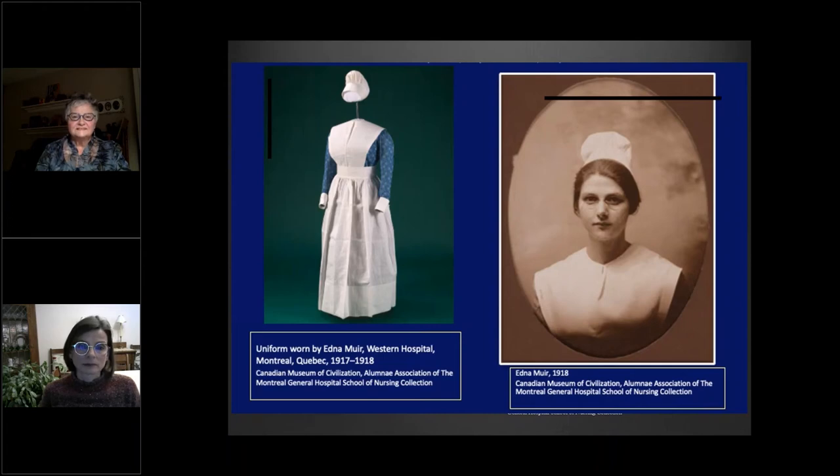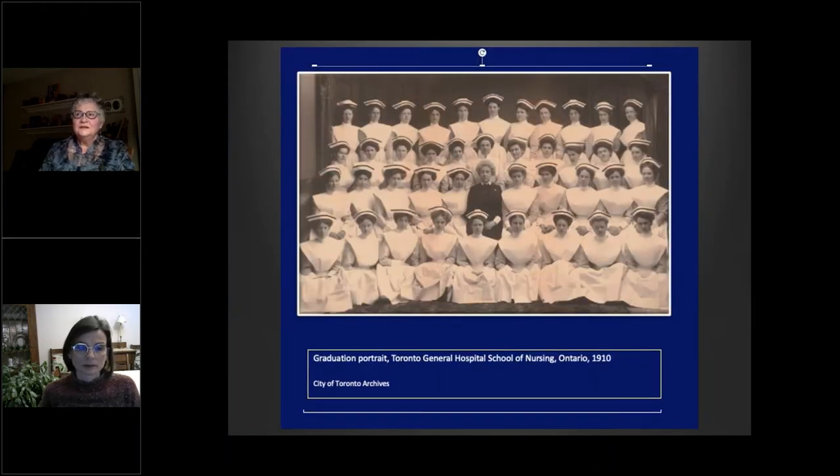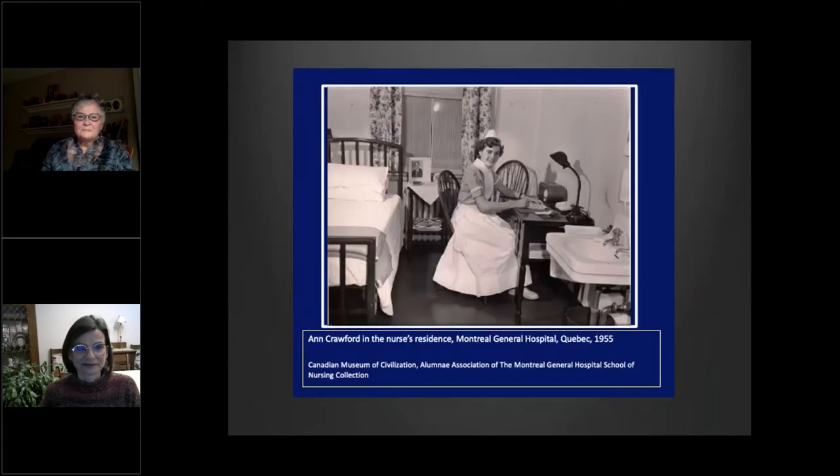And here for Cynthia, I put in the Montreal General Hospital photograph with the matron in black in the center of the photograph and the physician with his heron in the center as well. And then through to the early 20th century — this is Montreal again. In a lot of cases, I was able to have images of the nurse herself as well as the uniform itself. Then you can see a difference where nursing education is starting to become very standardized, and the look is much more severe. You get those very heavily starched bibs — nursing education is really taking itself seriously now.